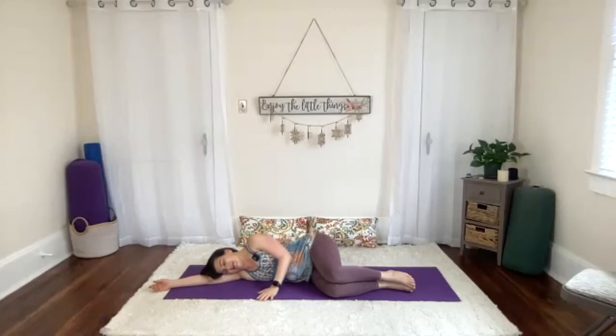Just rest that arm down in front of you. Take a nice big cleansing breath. Just let that movement sink and soak in for a moment. What do you feel?